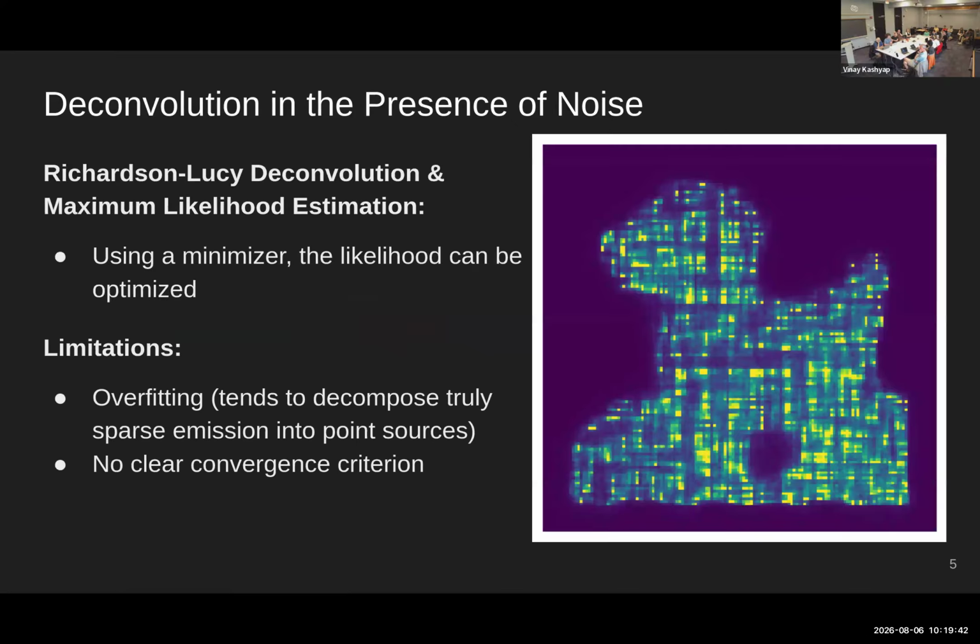you end up with something that looks like this. The diffuse structures in your image are scrunched into little point sources, because if you go completely to the maximum likelihood, you end up fitting all of the noise in your image. And so you end up getting something that looks like this. There are too many parameters in the model, so the maximum likelihood is really overfitting. Yes. I also suspect it's a ridiculously multimodal surface.